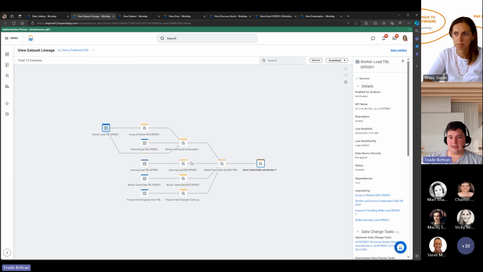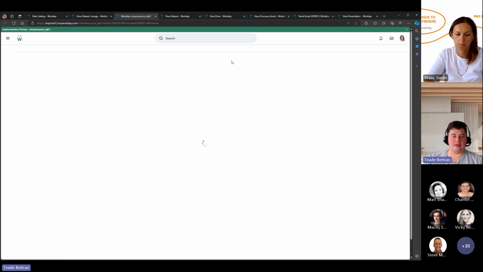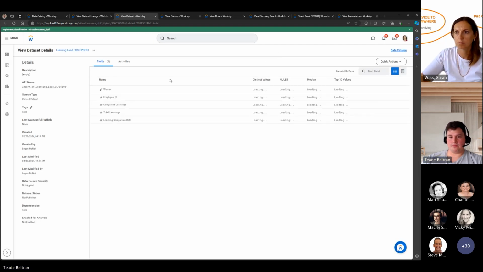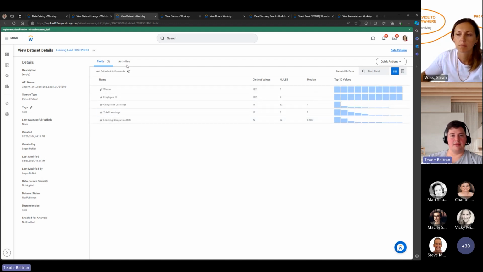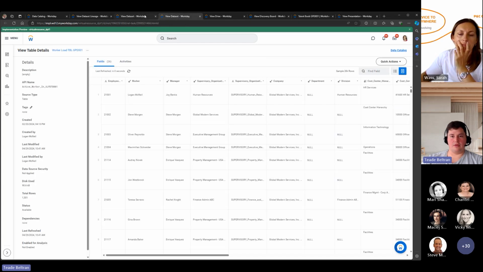And then, like I said, these data sets here are where you do something to the data. So there's some sort of calculation happening in there. Don't know what this one's doing. Looks like it's summing some of the data up, I think. So yeah, that's a quick overview of Prism. If you have any questions, maybe I'll take them all at the end, and then I can go through them all.